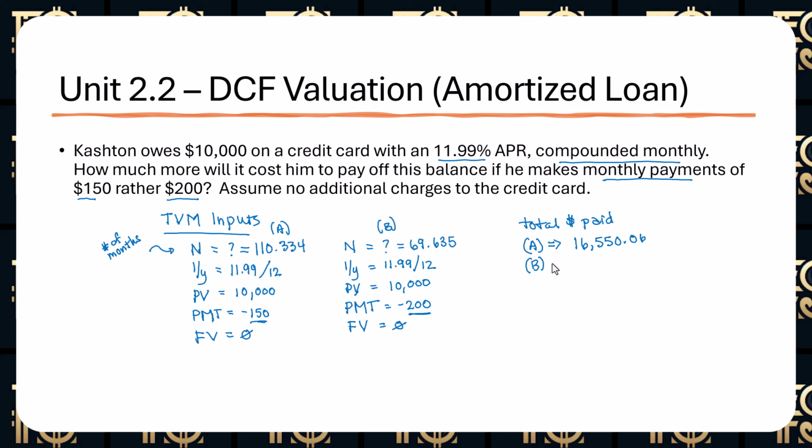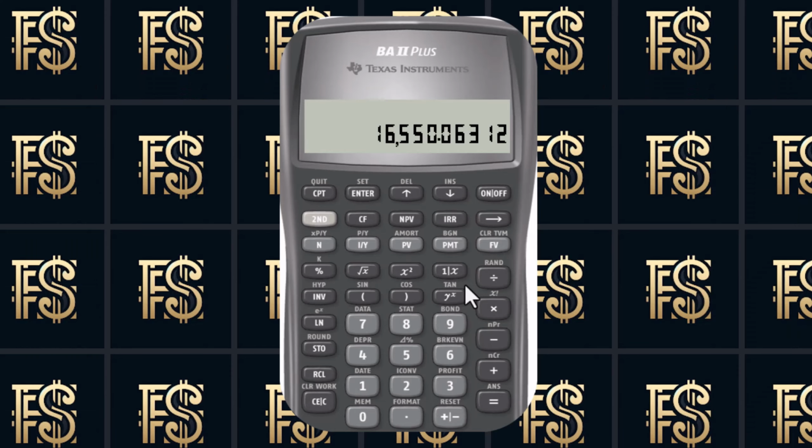Let's do this one. He's obviously going to pay less in total because he's paying it off much sooner, so less interest can accrue on his credit card. We'll go ahead and type in that $200 plus minus for the payment, recompute the N. That's the same number of months that we found earlier. We will now multiply that by 200. And it appears in this scenario he pays $13,926.95.